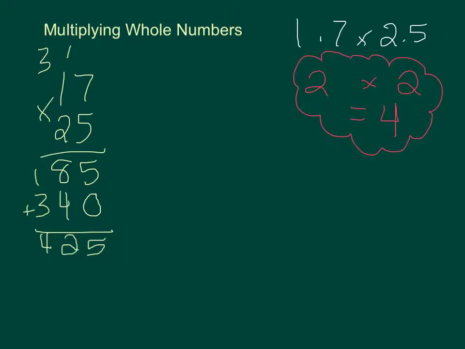If I place my decimal here, I get 4.25. I'm going to say, yeah, that's pretty close to my estimate. 4 whole and then decimal 25. So that would be the appropriate place. So basically this strategy is removing the decimal from the equation, multiplying as you would normally two whole numbers, and then placing your decimal back into the equation where appropriate based on an estimate that you've made at the beginning. So just to finish this off, I'm just going to say that equals 4.25.